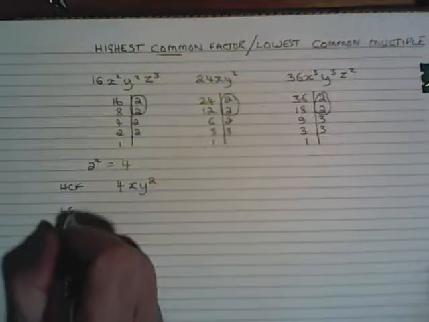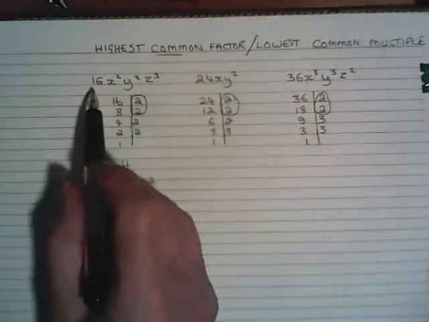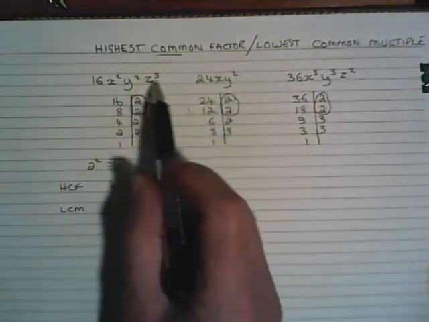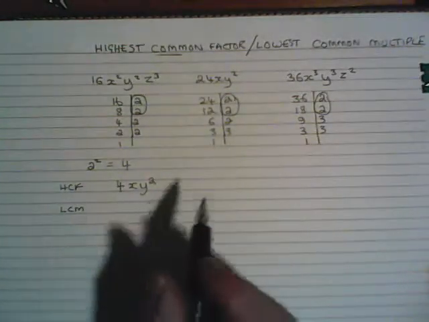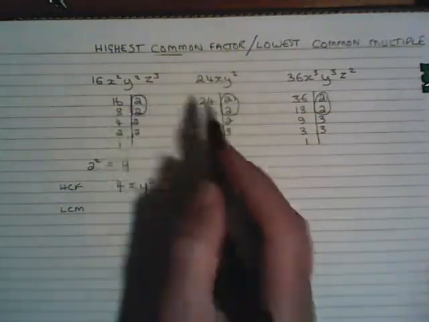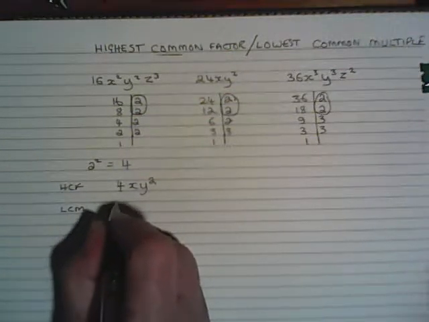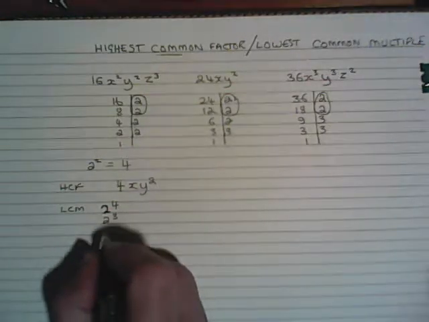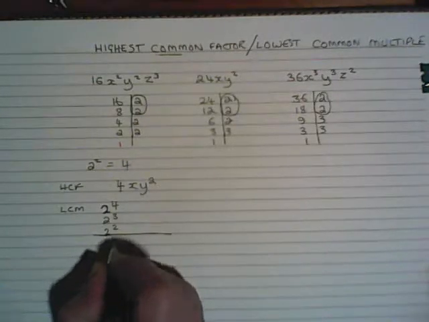We're now looking for the lowest common multiple, and we want a number, if you like, or an algebraic expression that all of these will go into exactly. Therefore, the lowest common multiple is going to be equal to or greater than each one of these expressions. Let's have a look then. What we need to do now is to choose from here columns of numbers. Well, we've only got 2 and 3 in this case. Here the value is 2 to the power of 4. In the 2's column here, we've got 2 to the power of 3. And here we've got 2 squared. And the highest value of 2 in those columns is 2 to the power of 4.